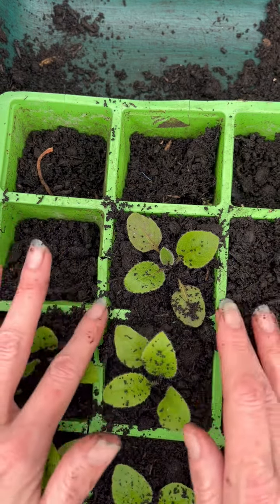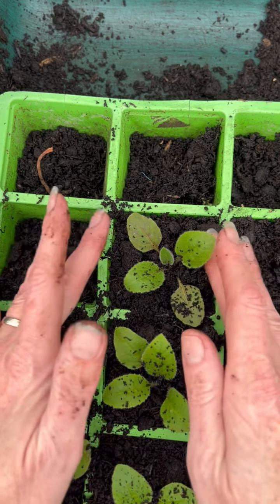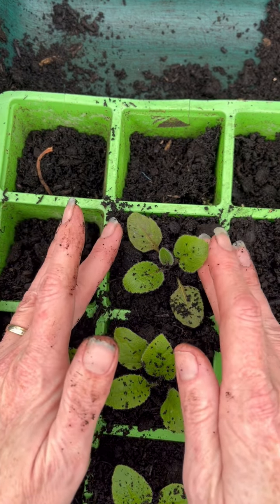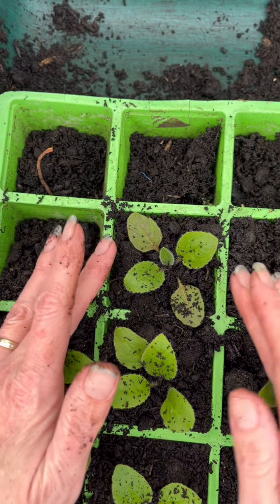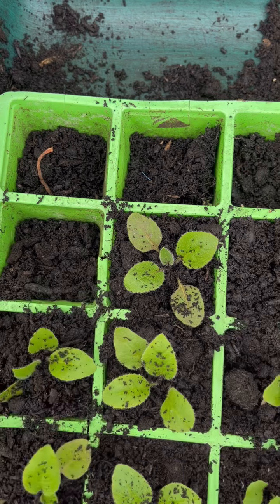So you want to make sure that the cell is full of compost. You don't want any air pruning in the cell. You just want air pruning if they try to escape from the cell, because you want them to stay here, because that's where the nutrients and the water are.